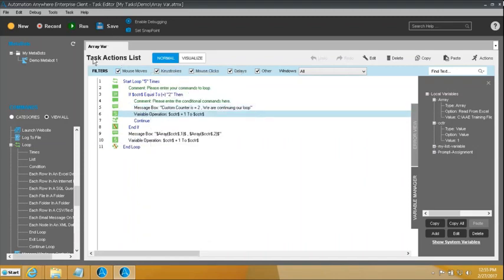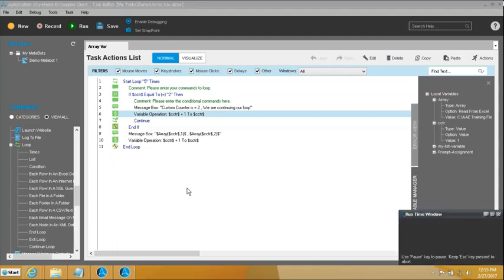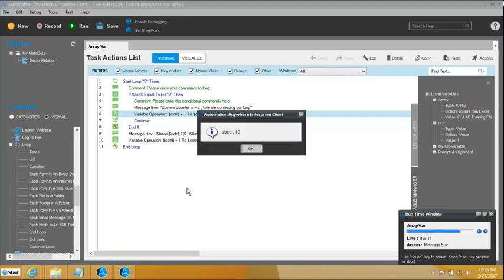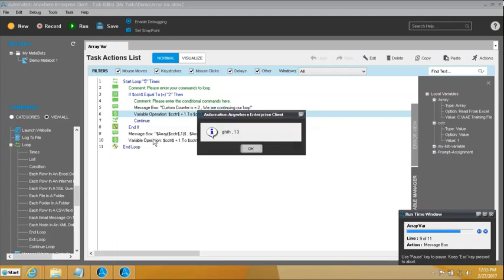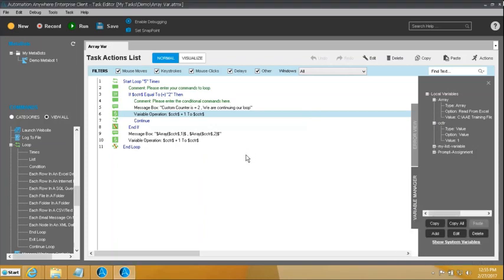Now it will yield us the desired results. So we have positioned a variable operation command before the continue statement, so that before it continues, it jumps to the next value. Now second time it has gone inside this box, and third time it is showing me this, fourth time again it is showing me this, and fifth time again it is showing me this, and we are done.